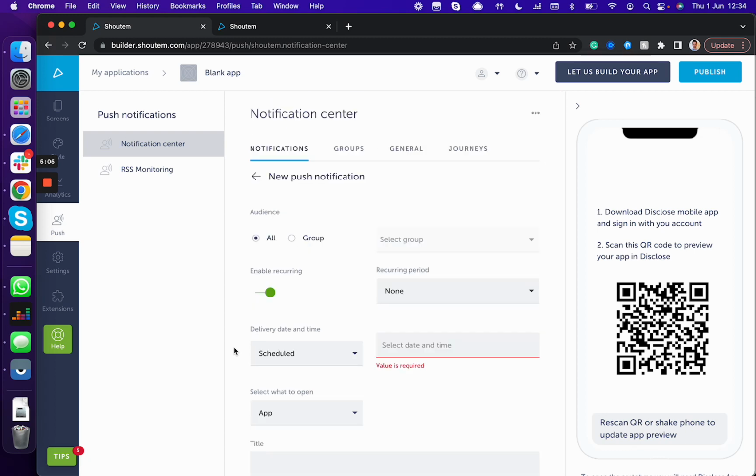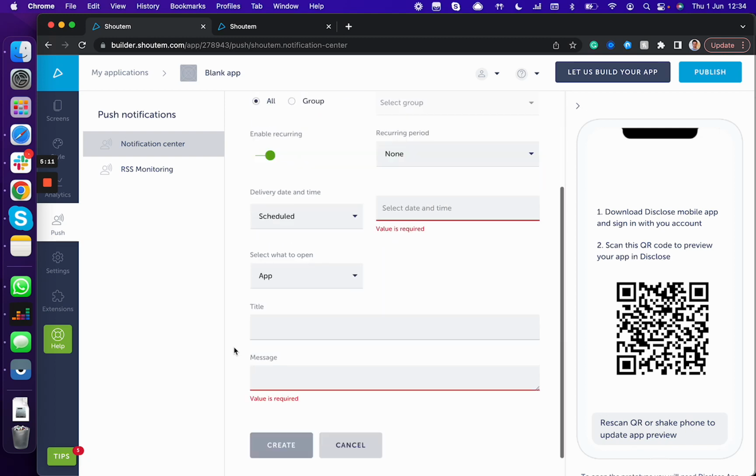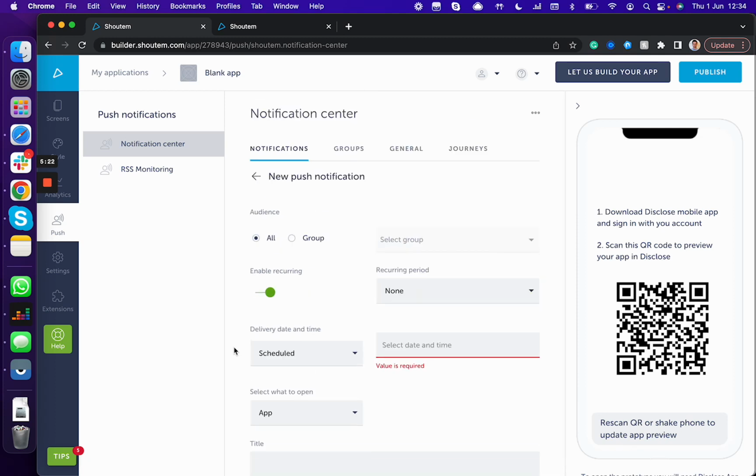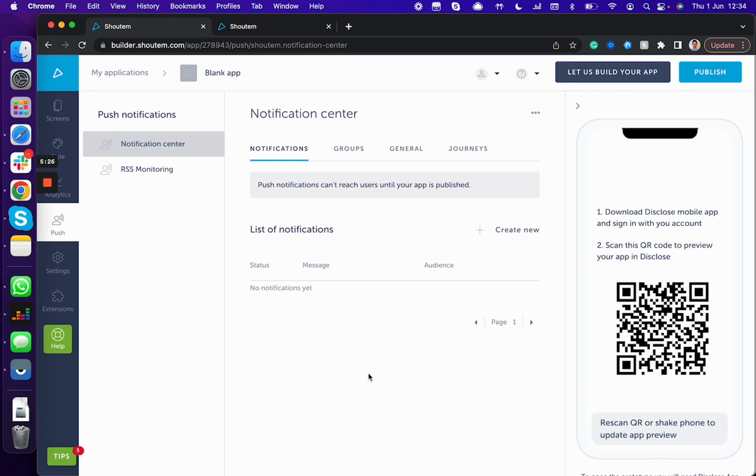If you decided to send the push notification right away, within a minute, users are going to receive a push notification. In case you decided to send that push notification in a couple of days, you can do it like that. Also, if you know that you will be sending a lot of different types of push notifications, you can write for an entire month, for example.